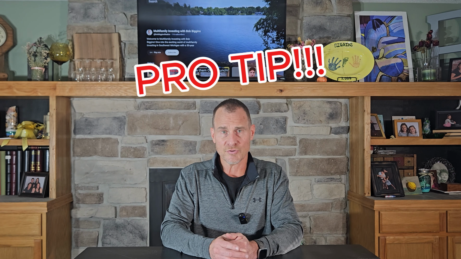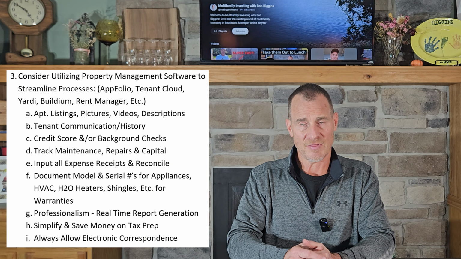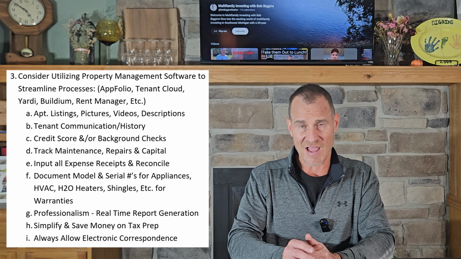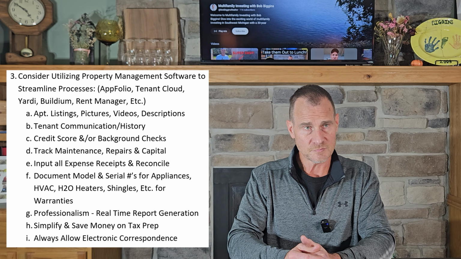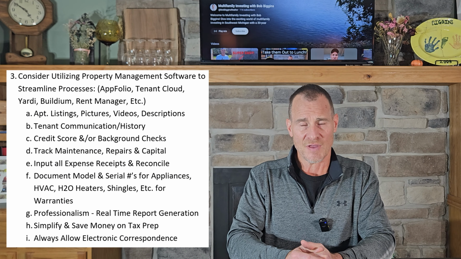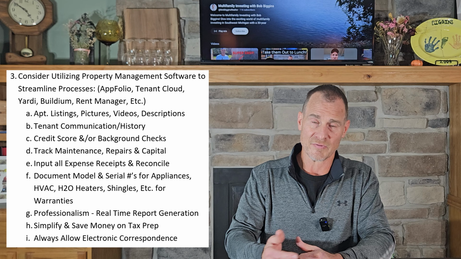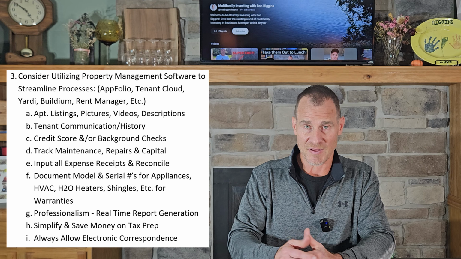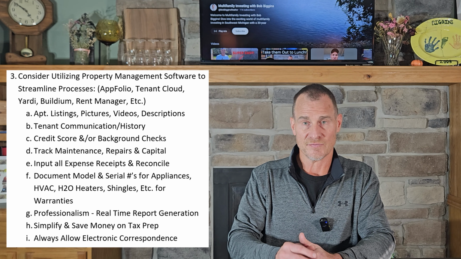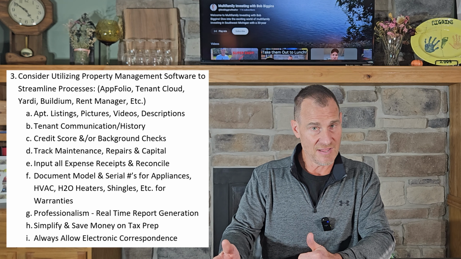A pro tip when you're doing this is you will be able to have electronic communication with your residents. Make sure your lease calls out that electronic communication, that they sign and authorize that electronic communication is as good as a handwritten signature. What I mean by that, if you have to do a 7-day to pay in Michigan, it's 7 days to pay, and that's the initial form if people don't pay, for example, and any legal correspondence. You can fill that form out, upload it to TenantCloud, and then email it off to them, and that would start that 7 days.